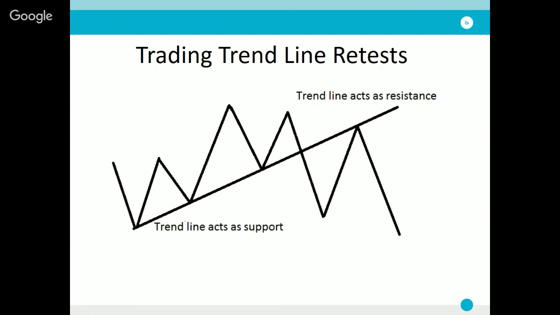So if we identify a bullish trend line, like we have here in this beautifully drawn example, you can see that we have the trend line acting as support where we know that there is good demand. Well, once price has broken down through that bullish trend line, we anticipate that that line will now act as resistance with supply dominant at the level instead of demand. So the demand that was so strong along that gradient to keep price supported has since been overwhelmed by supply, and we anticipate that as price retests the line, supply will act as resistance and send price lower. So let's look at an example of this on the charts.